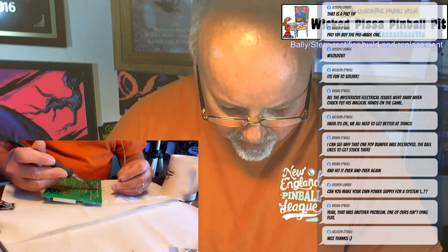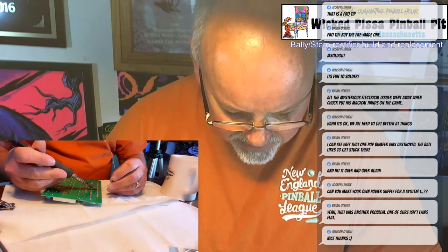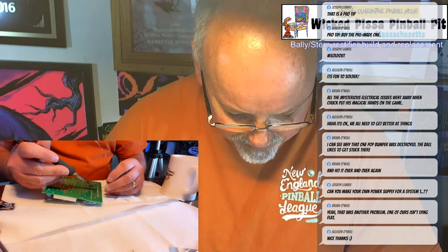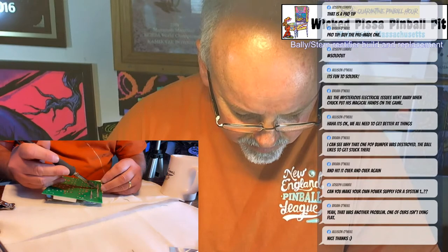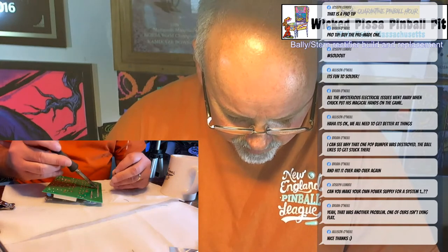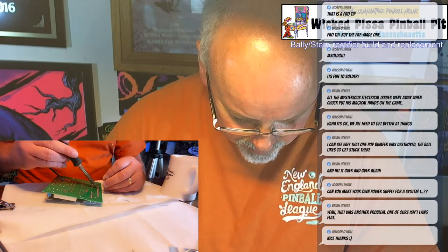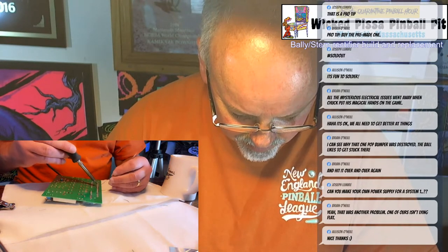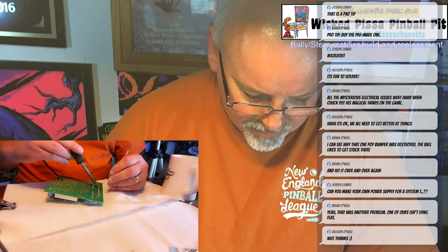I tend to put a little extra solder on all these pins just because they take a lot of abuse. Between connectors coming on and off and heating up, it's like I say, these pins take their share of abuse. Almost done.